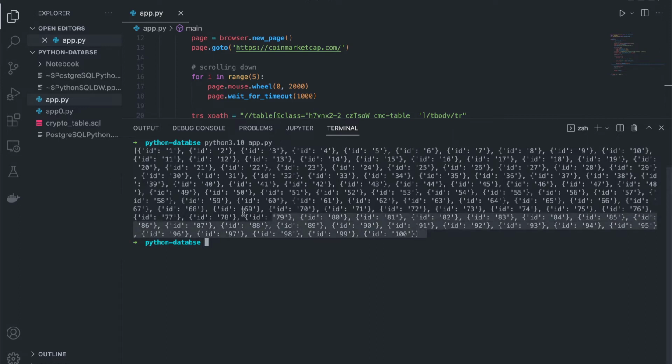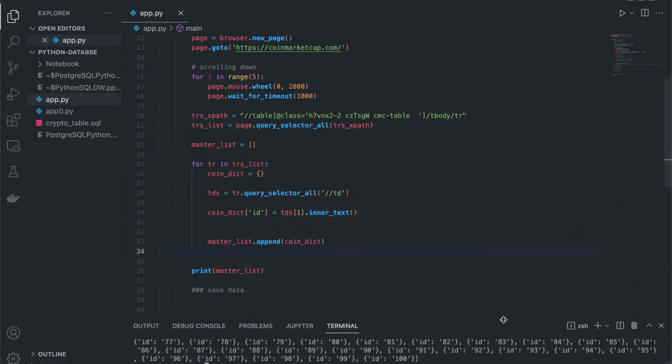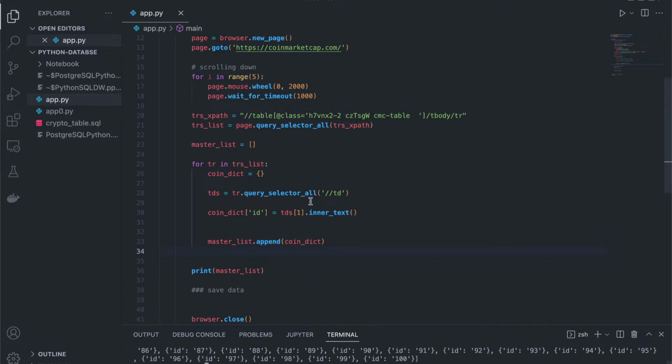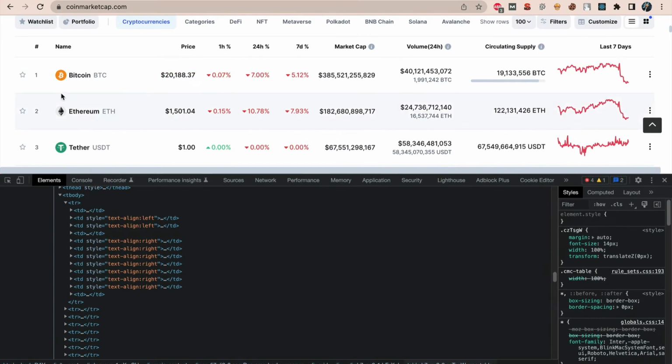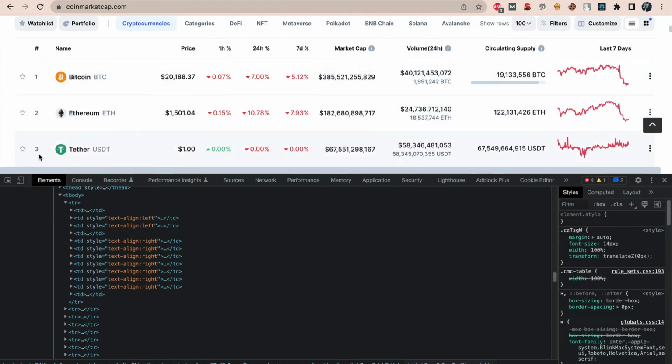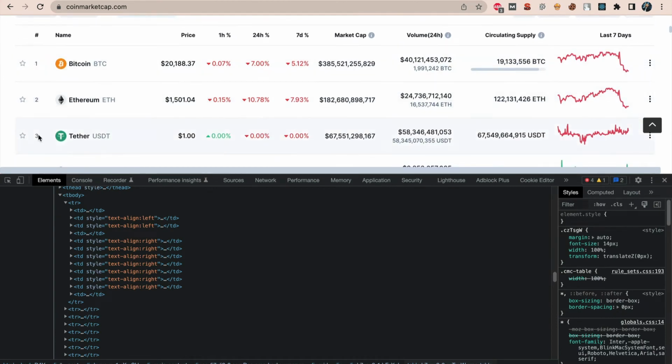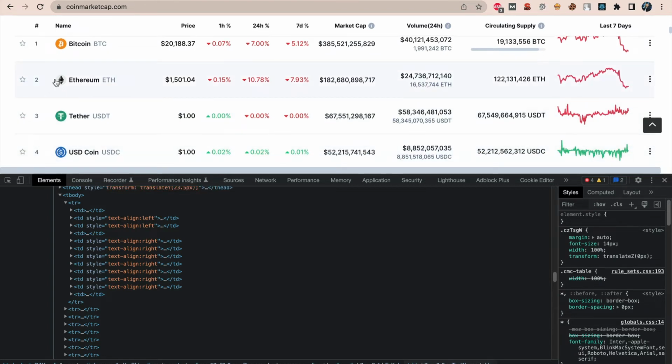And as you can see right here, here is our result. We can see that we have a list, and this list contains dictionaries, and each dictionary contains an ID. This one is ID 1, ID 2, ID 3. So let me get this down, which is what we did right here. So basically, to show it on the website, what we did was getting all of those. This is the ID 1, ID 2, ID 3, ID 4, and so on.